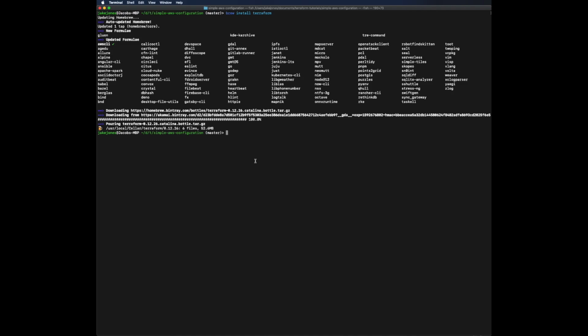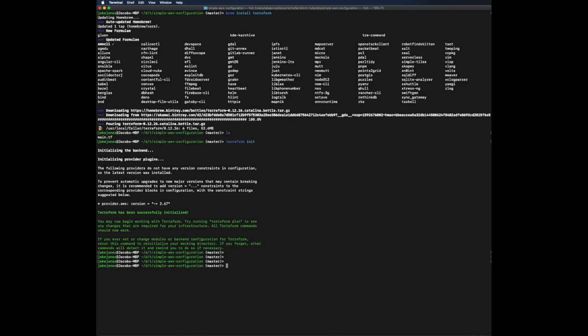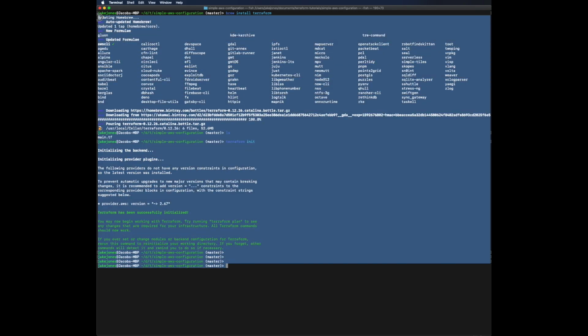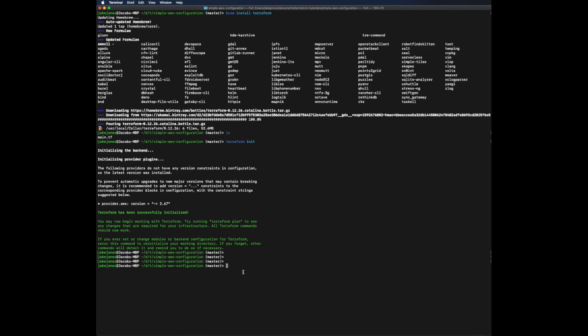initialize directories with Terraform. So I think if we look in here, yeah, I was working on something here. So if we do terraform init, it's going to initialize the repository. There's actually something wrong with this one, so I'm not going to run a plan yet, but fairly simple and straightforward way to get Terraform installed using Brew.